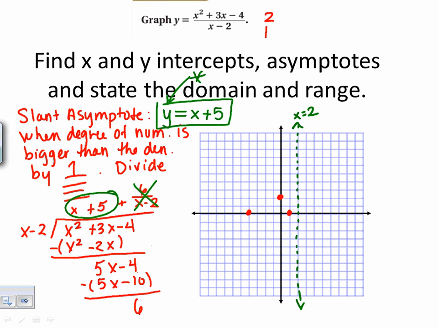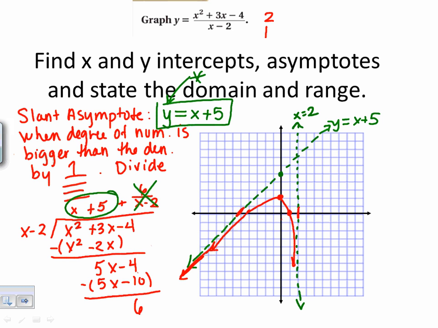So let's see, I have a y-intercept of 5. And then I'm going to go with the slope of 1. So up 1 over 1, up 1 over 1, or down 1, back 1. So now I can see my slant asymptote. So I've got this part of the graph, but I'm missing another part. So I need to get some more points. Well, the farther out negative I go, I'm going to be approaching this asymptote the whole time. And in between this asymptote and this asymptote, you're going to get all these values that we've already graphed.